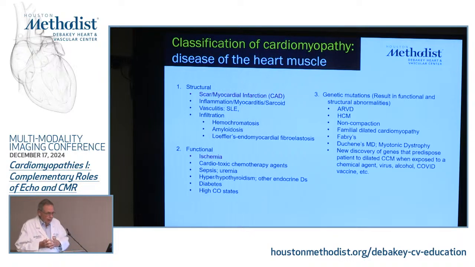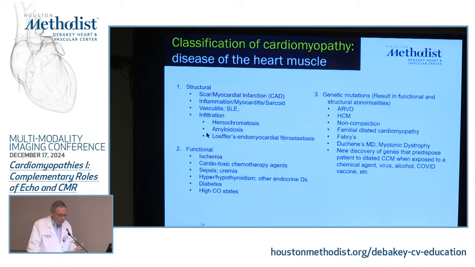Another way of looking at it is some of the structural functional changes. The ones in red are usually coronary artery disease, and we're not going to discuss CAD in these lectures because we have plenty of other times that we have discussed it. But obviously there is an ischemic cardiomyopathy, which is LV dysfunction due to coronary artery disease. But even scar and ischemia, which are shown here in red, can happen with non-ischemic cardiomyopathy through other mechanisms. So from a structural point of view, you have the presence of scars. You also have inflammation, like in sarcoid. You have vasculitis effects, like in lupus, infiltrative diseases.